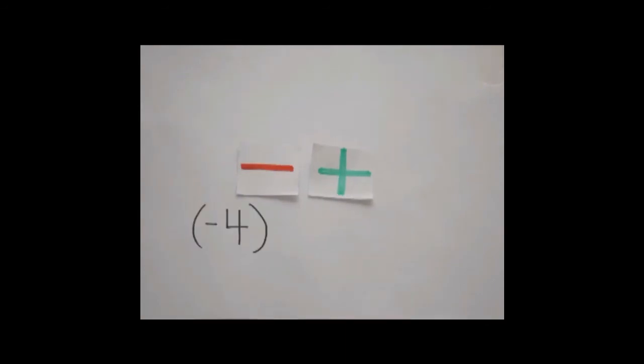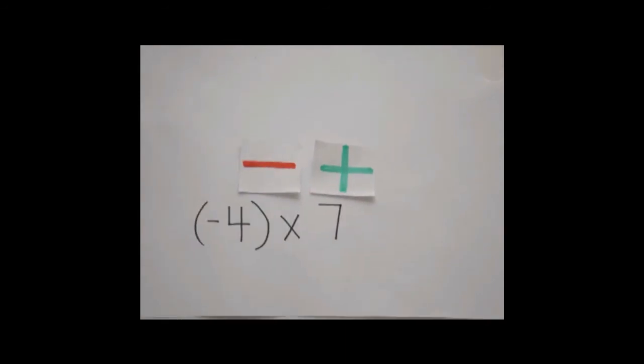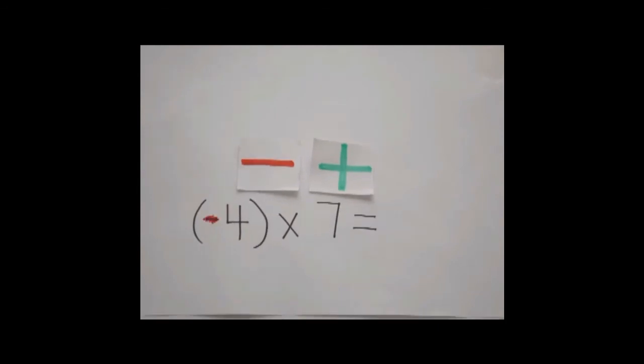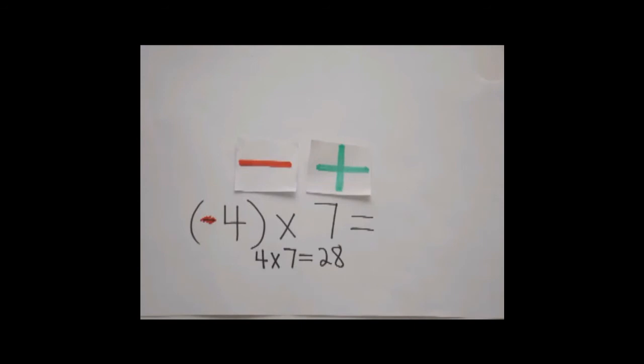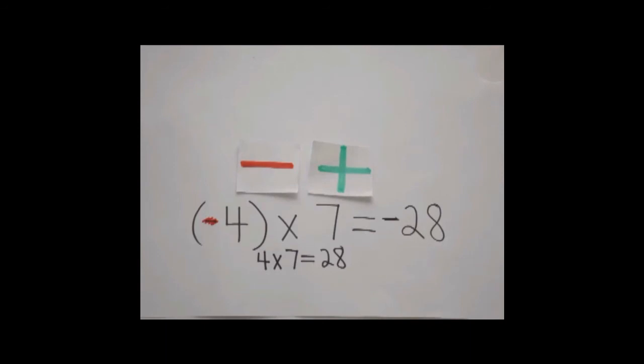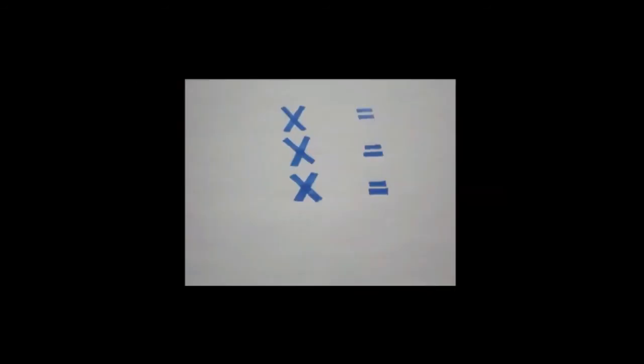But what if you're given an example with positive times negative, or vice versa? If your example is -4 times +7, to do this, simply forget about the negative sign of -4 and multiply like normal. 4 times 7 equals 28, so your answer will be +28. Then you should add the negative sign at the end of your answer so that you will get the answer of -28.